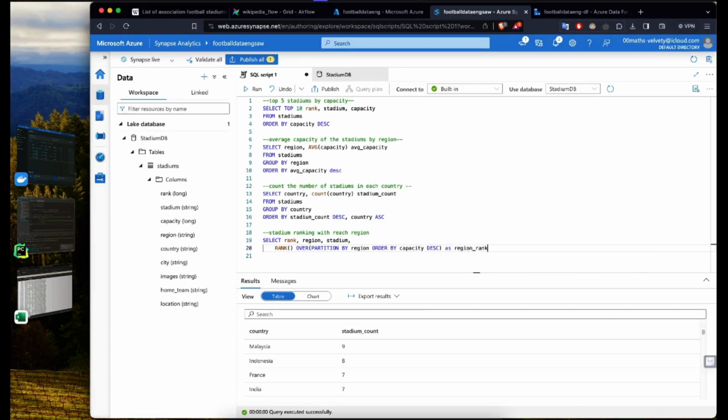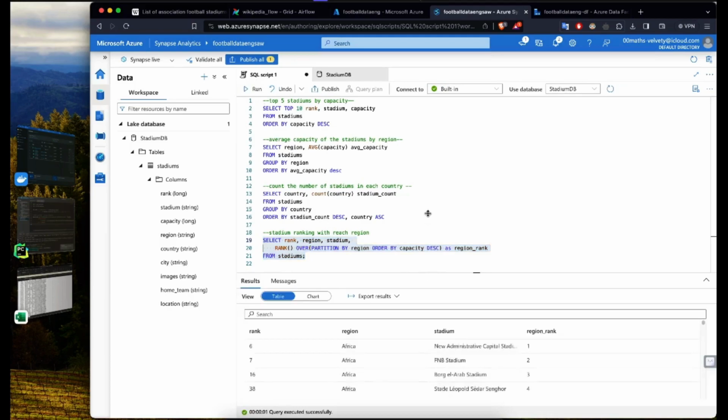So what happens is in each region, based on your capacity, you'll be ranked from, let's say, 1 to the number of stadiums in that particular region. So let's run this and see what the output looks like.